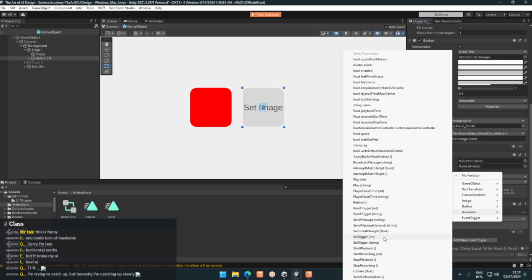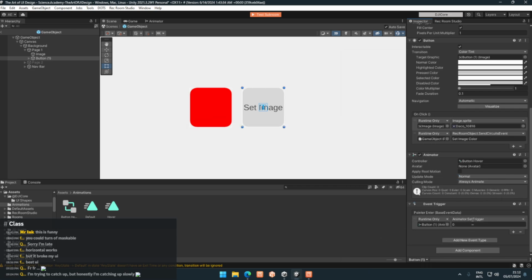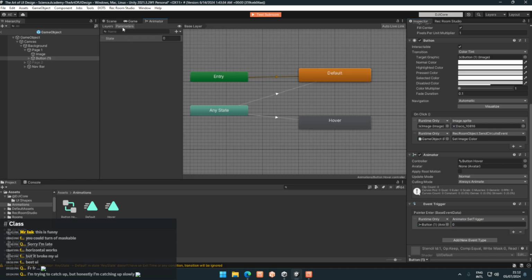I'm not sure if set trigger int works, but we can try. Actually, no, that's not going to work. Okay, so we will have to go back into the animator and change the parameter.